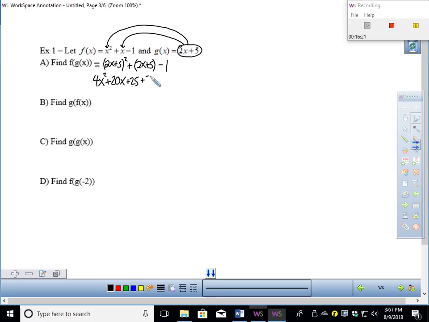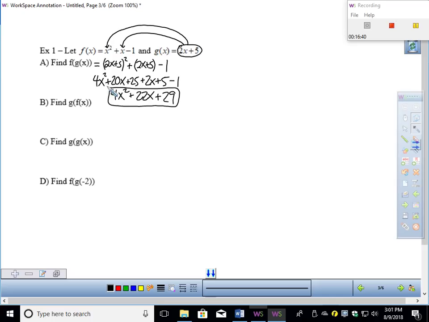Plus this right here, it doesn't matter too much. Can remove the parentheses. And lo and behold, let's see what we end up getting. I've got a 4x squared. How about a 22x? And how about a 29? So combining like terms, got it. All right. Now, again, it's just combining two functions together to create a third.